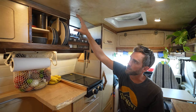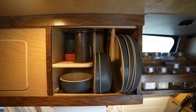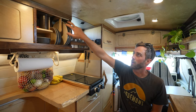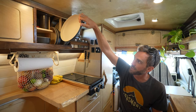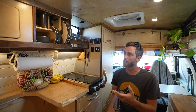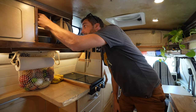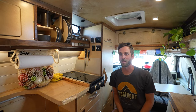Over here is something I'm pretty proud of — I call it the off-road dish storage. A lot of people say, 'Your dishes are going to fall out when you go off-roading,' but no — all of our dishes are locked into place, yet they come out easily. I played with it for a while and made it so the dishes lock in place easily but are super easy to get out if you know how. The AeroPress comes out fairly easily but if you know how to put it in, it's not going to come out on its own. That's a little thing I'm pretty proud of.